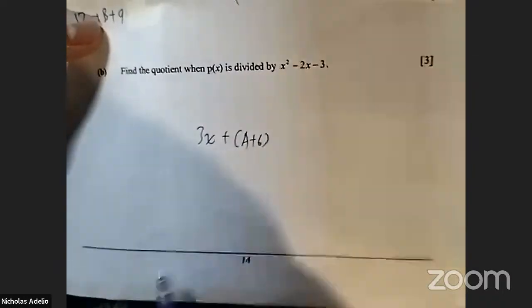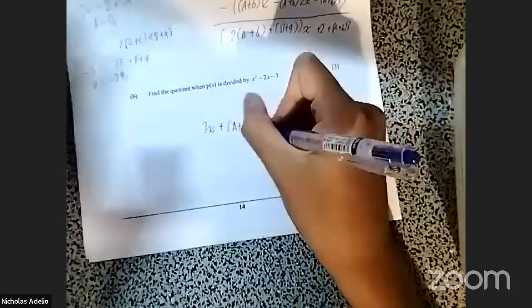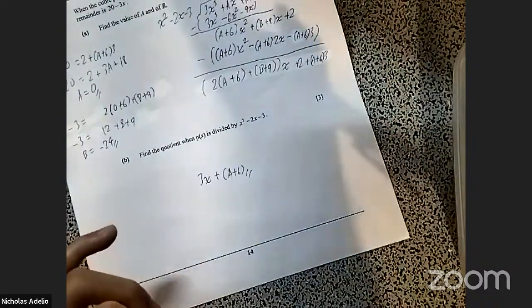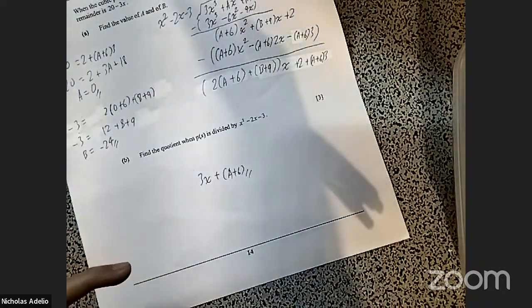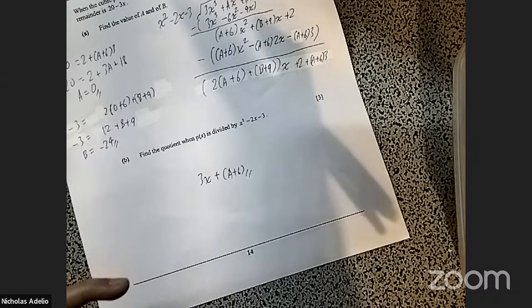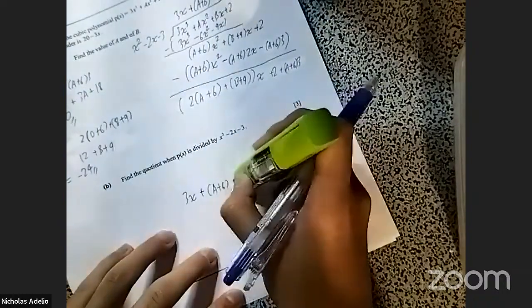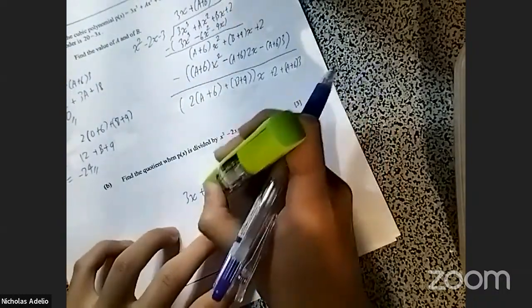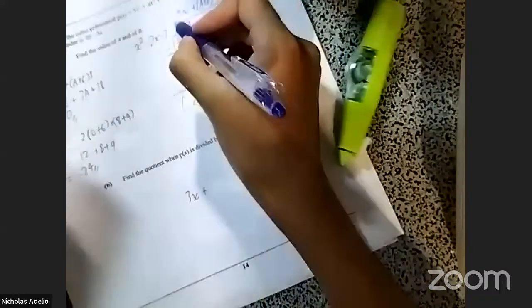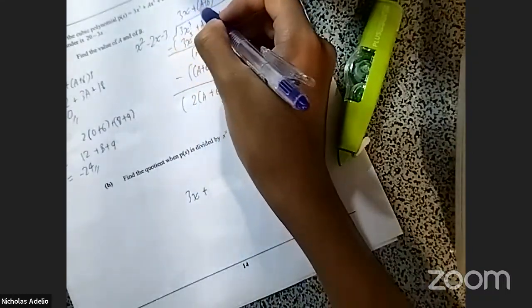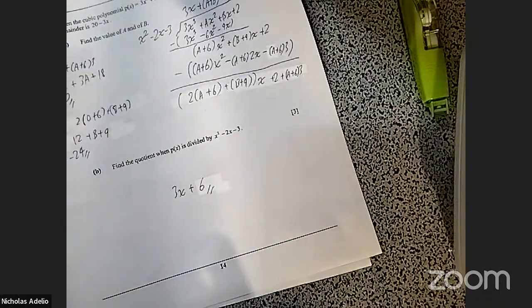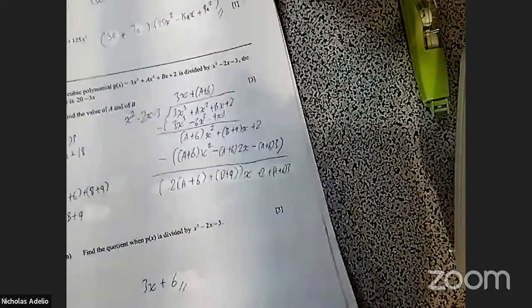I'll just write this and think about it. If I get it wrong, then I know why. Hey, you're wrong here. You should get a equals 0 right now. I mean, you're right, but you should be putting a equal to 0 immediately. So it's a equals 0, right? So it's just 3x plus 0 plus 6. So that's 3x plus 6. Okay, let's see what your teacher said.